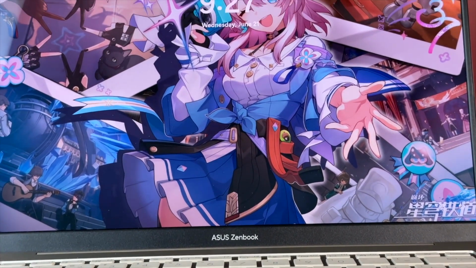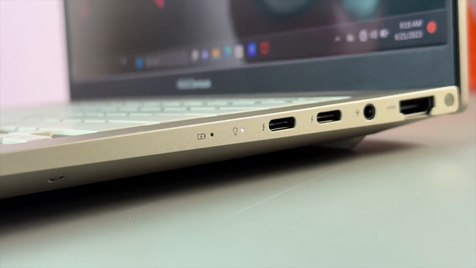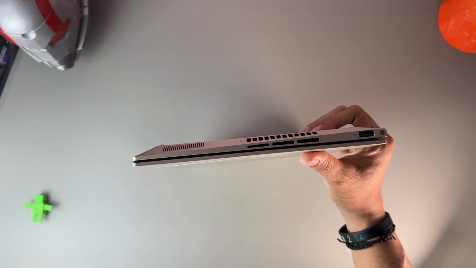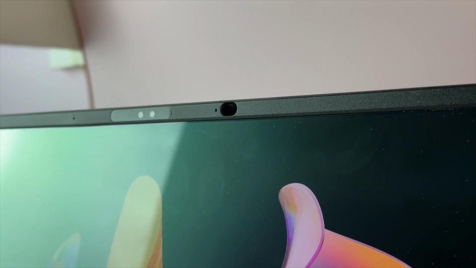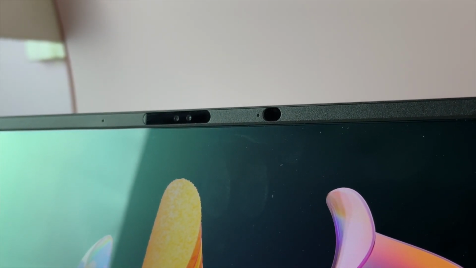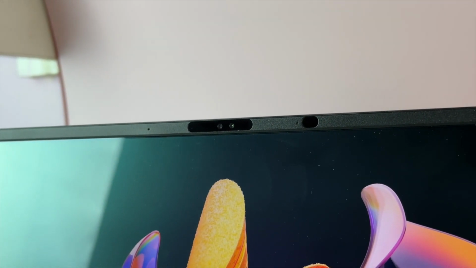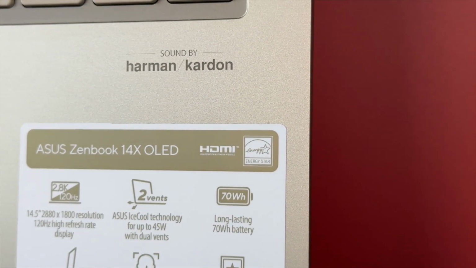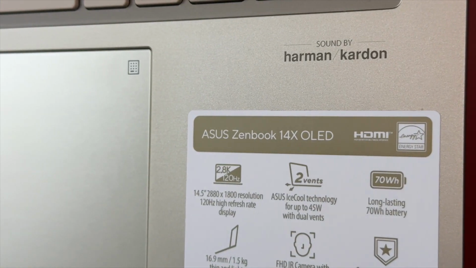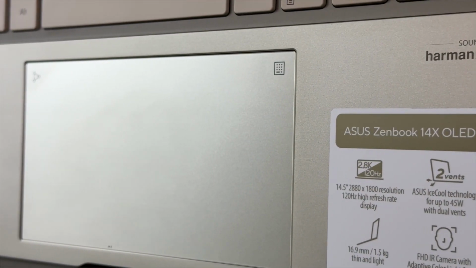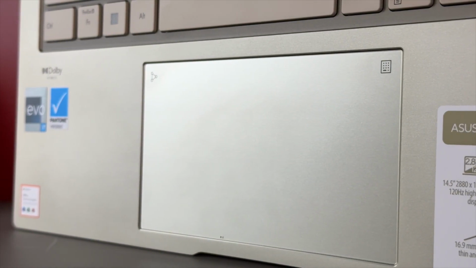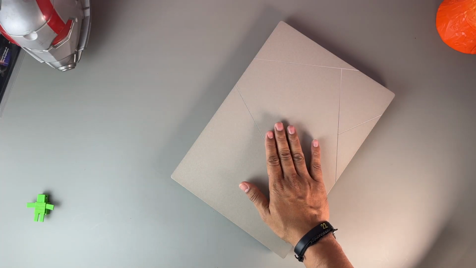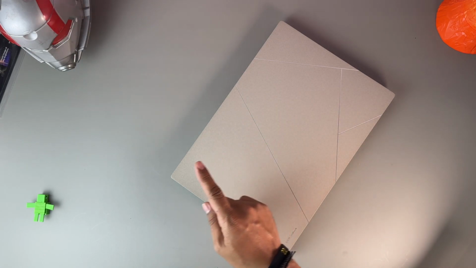4800MHz memory. It has full I/O ports: 2 Thunderbolt 4, 1 USB 3.2 Gen 2, HDMI 2.1, and an audio jack. It also has a full HD IR camera with RGB light sensor. It also comes with a Harman Kardon sound system, and it has a smart amplifier which is 350% louder, distortion free audio, and that's about it.